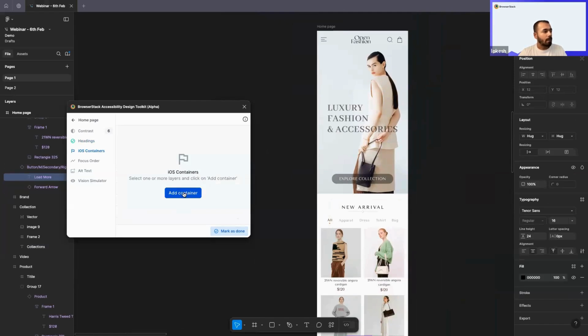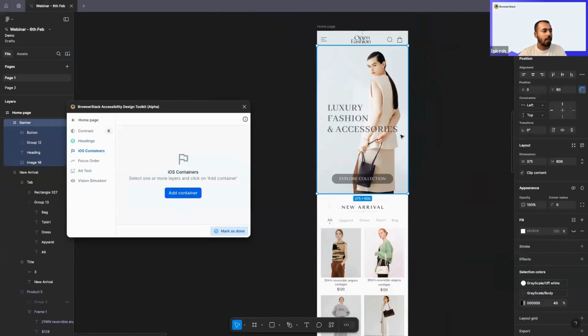Now, if this was an iOS app, there would be a need to define iOS containers. And what iOS containers essentially allow you to do is jump between bigger sections and bigger chunks of the page, which are groups of multiple different elements. But for the voice reader cursor, this really helps in navigating, helps the user who's using a voiceover functionality navigate very quickly through the overall app interface. Look at it like an elevator that allows you to jump between different levels of a building and then go to one specific room of that building, right?